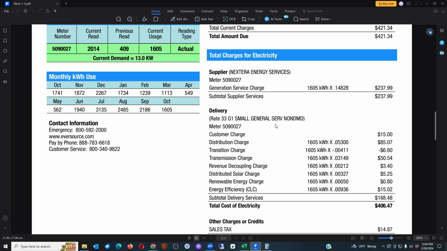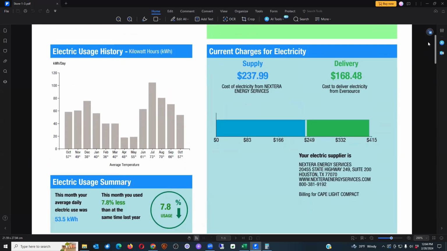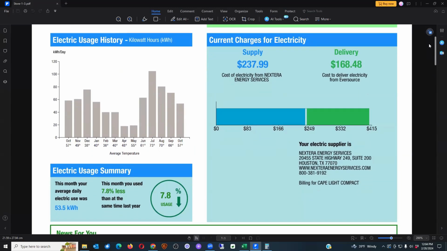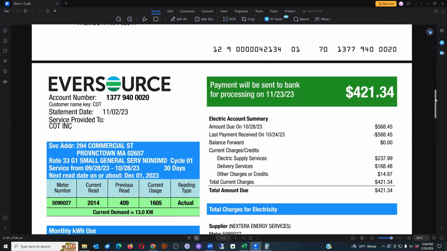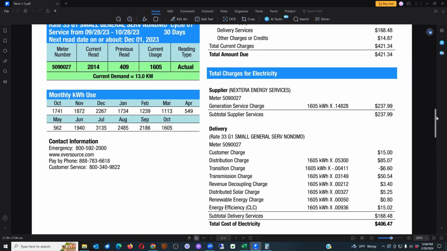Sometimes you may have a customer that's got tiered billing, which makes that very difficult. Sometimes you'll see, like on this bill, they have all of the monthly kWh typed out. Sometimes you'll just see it like a graph, like this, and that doesn't help a lot, right? So it's really nice when they do put that in there for you where you can add it up.